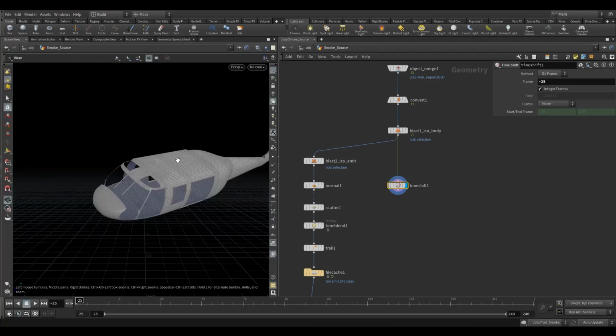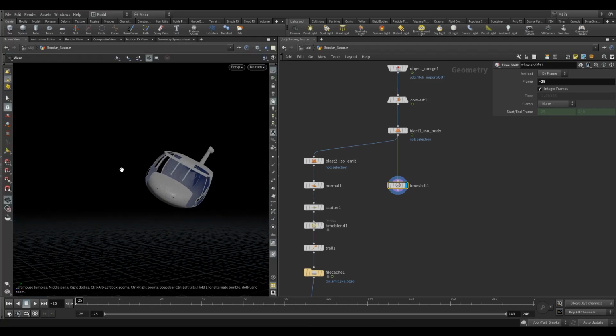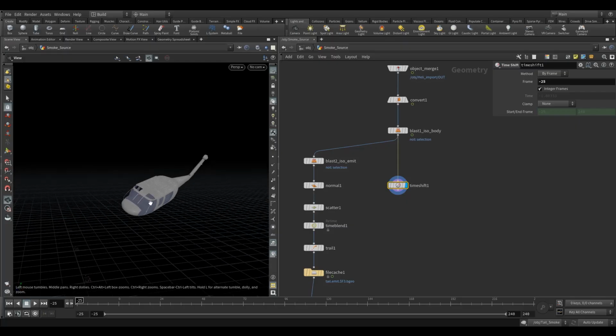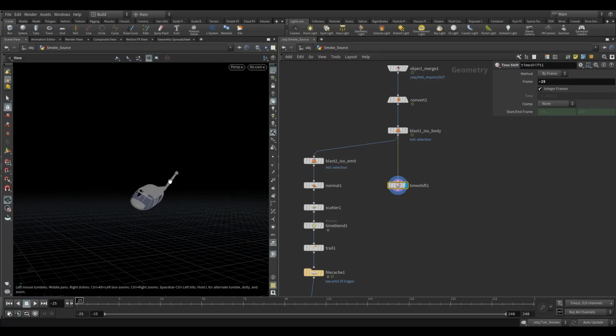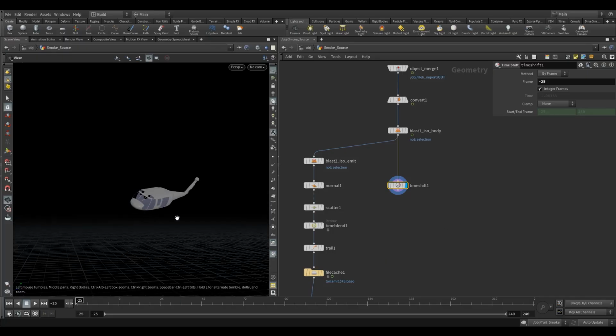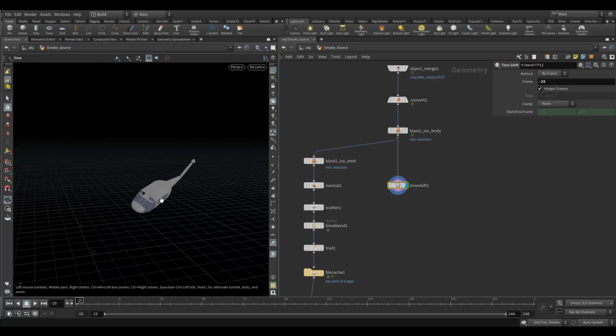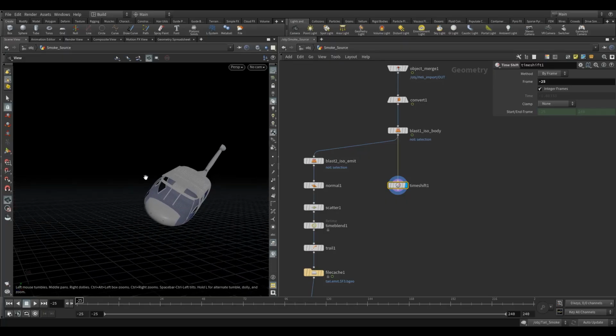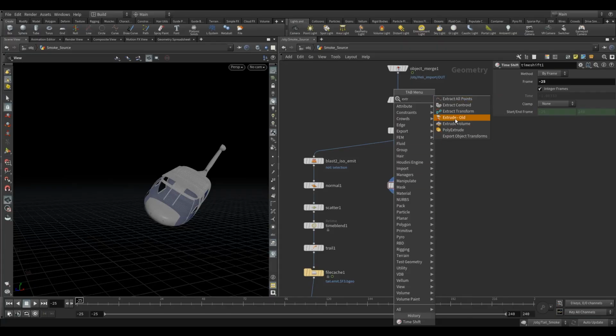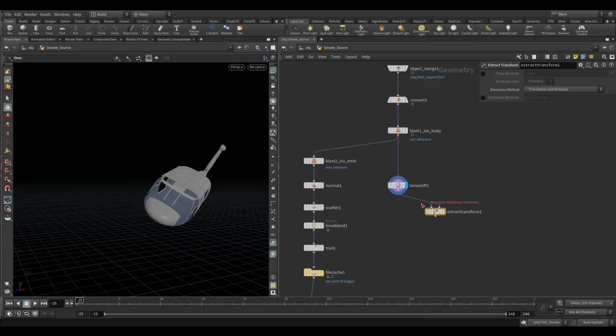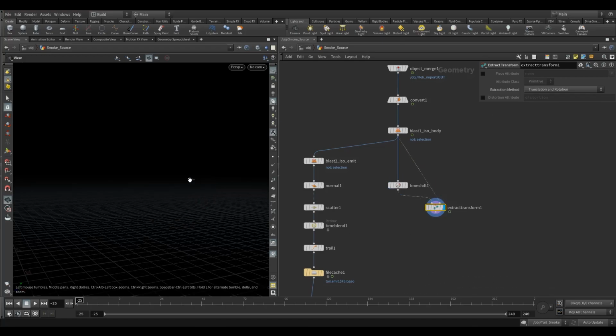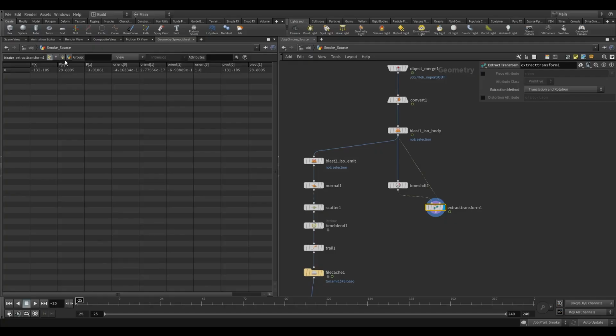We don't have a sense of up or down or left or right, orientation basically, with this geometry. And we need that because I'm going to drop a tube here and stick it onto this helicopter. I want the tube to move around following this helicopter, but it needs to follow when the helicopter turns and so forth. So if we use something called an extract transform, and plug this into the first port and this into the second, if we visualize that, we just get 1 point, and here we get this orient attribute and pivot, which is the location of the center there.